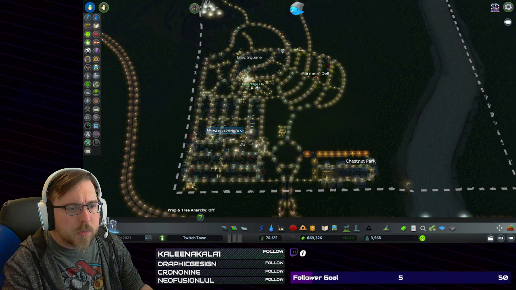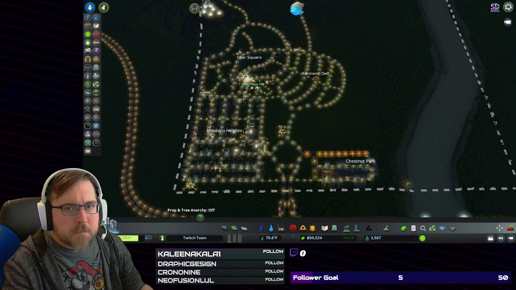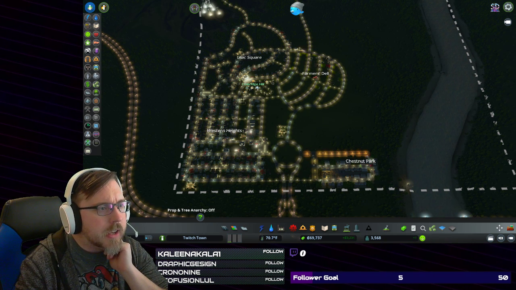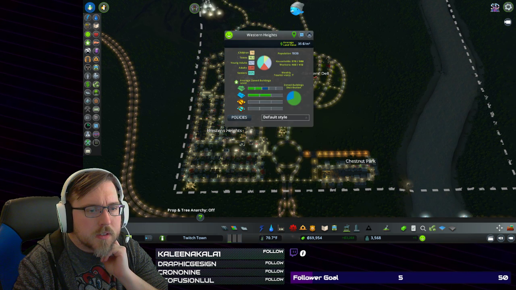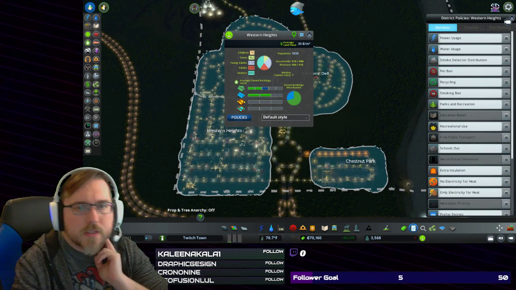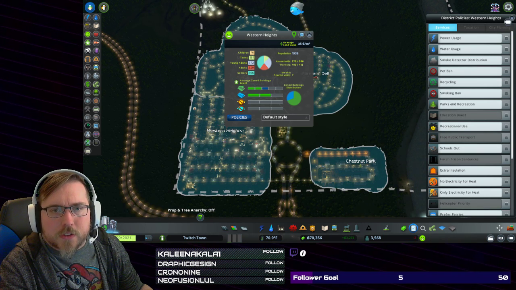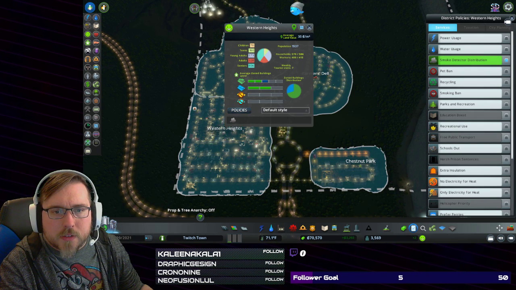So Lilac Square, Western Heights. Let's see. We may actually want to enact policies, if we can enact them citywide. I don't recall if we can do that or not, so let's... Maybe that's under city planning. We do want the smoke detectors. We'll just try to remember.